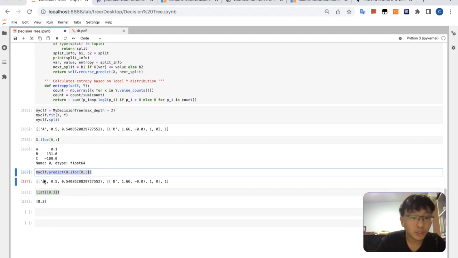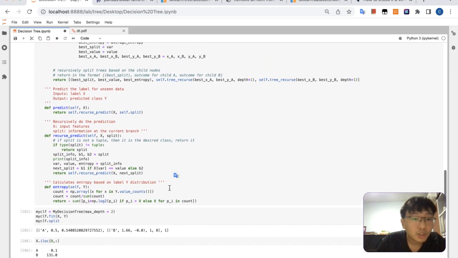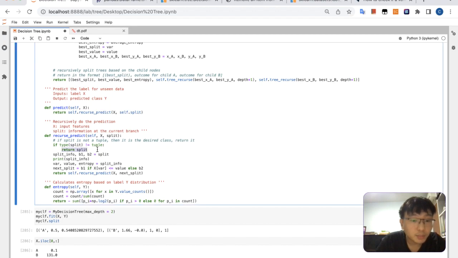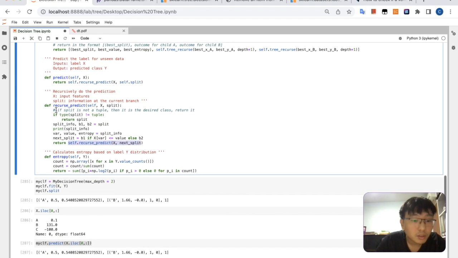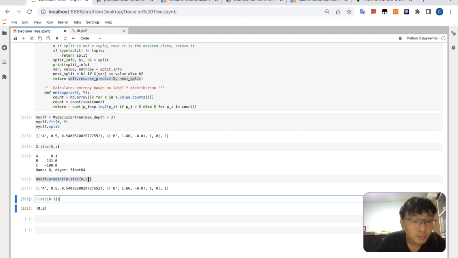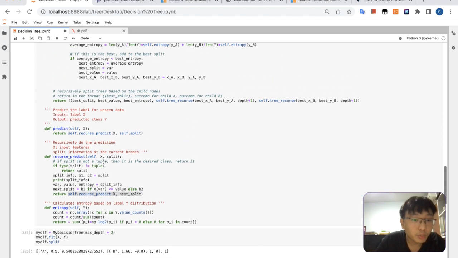Okay, so I return this predict. I did not return properly because you can see it returns the entire thing. So what I need to do is, once I return this split, then I return this. Okay, it's not returning the right thing.